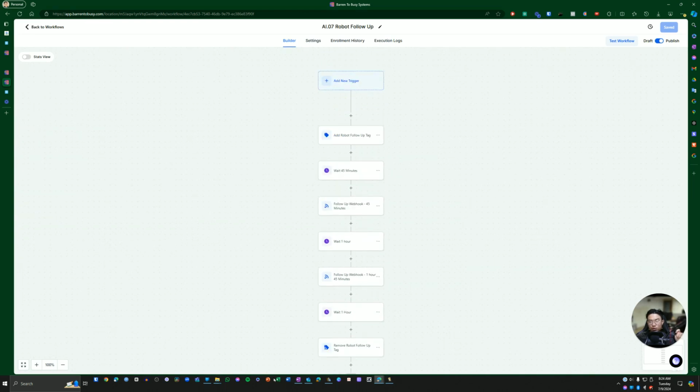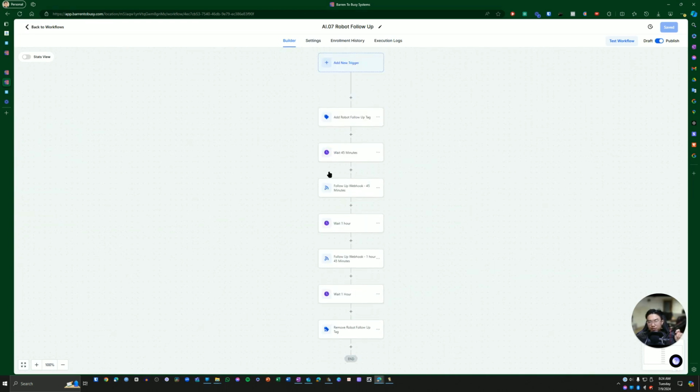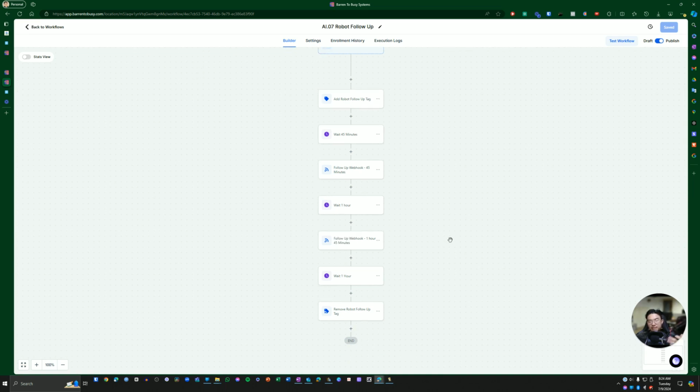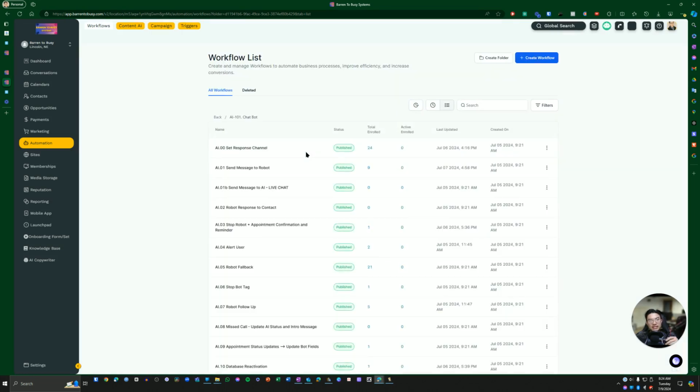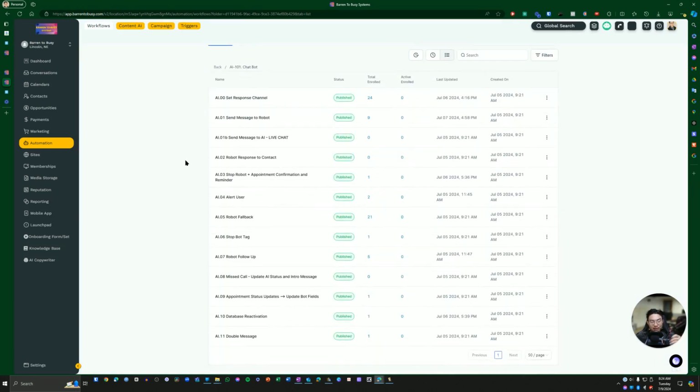So this is a follow-up sequence. We follow up twice, and if they don't reply, the workflow just ends and we stop responding to them. Leads are not perfect. They respond when they want, and if they don't respond, oh well, that's it. If 100% of leads were engaged, life would be great, but unfortunately, it's not. That's why we have automation sequences. That way, we can take some of the sting out of responding to all the leads.